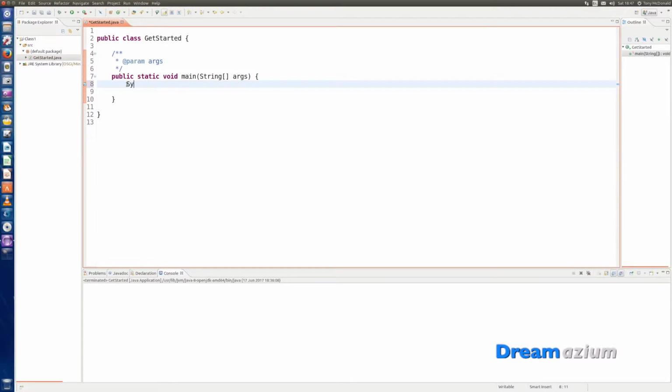So if we have, right, we're just going to print a string. Print. And in this string, I'm just going to type a simple message.